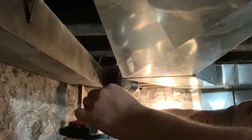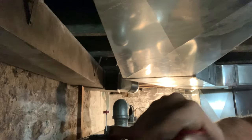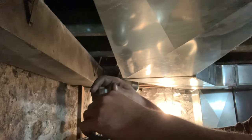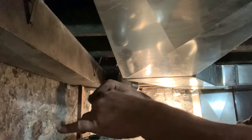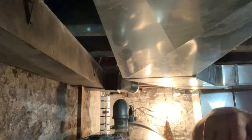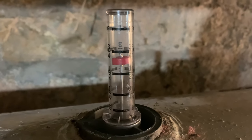Maybe if we could actually fit where we want it. This is like a pot metal, so you want to be extra careful with these threads. And then you just want to put your sight glass back on. These have an O-ring in them, so there's not really much of a reason to crank them down. And that's it. Now you can see level in your tanks.